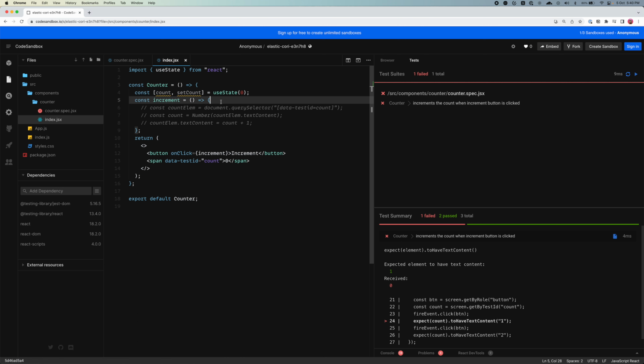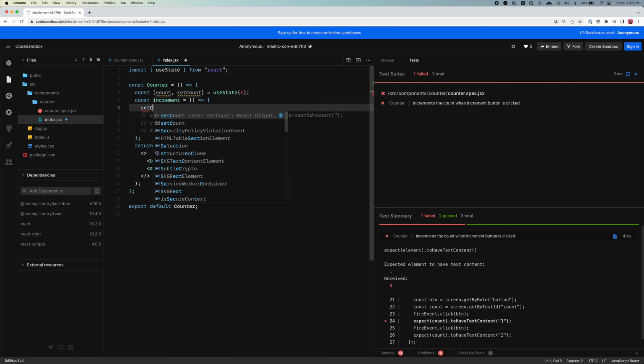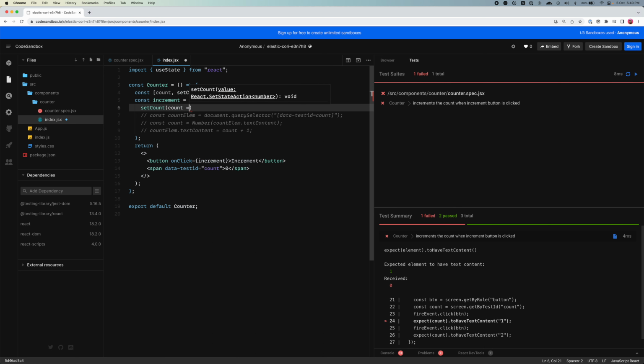So this is giving me feedback that hey, what I am doing might not be correct, or it's in progress, so eventually it will be correct. So within increment, what I want to do is just set count, take the existing count and increment it by 1. This alone isn't sufficient at this point, because we are not updating the DOM here, and we are not printing the count value anywhere. So even if we are incrementing the count correctly, when we click on the button, it's not printing on the screen anywhere. So that's the problem. So we need to replace this 0 with count.